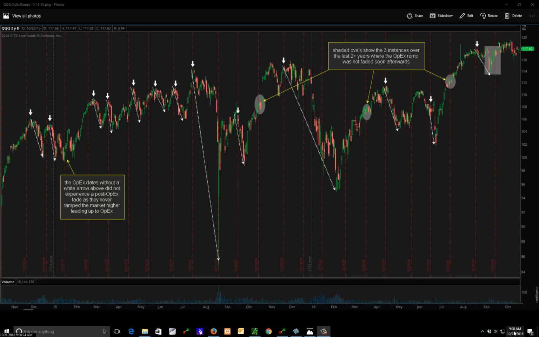Wanted to do a quick overview on the broad markets, look at a couple key support levels, key levels to watch, and take a look at this. We'll start out with this chart.